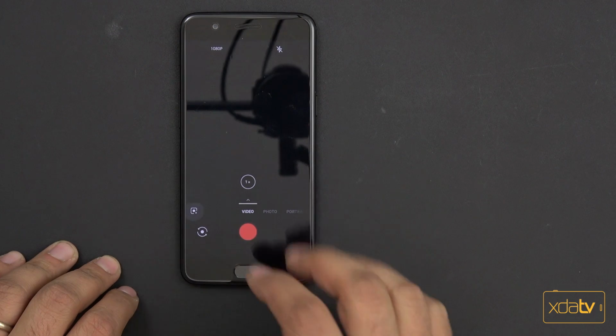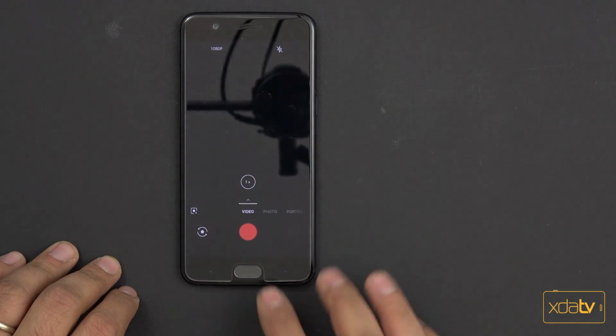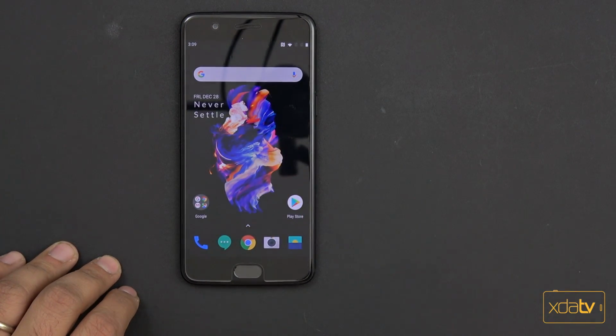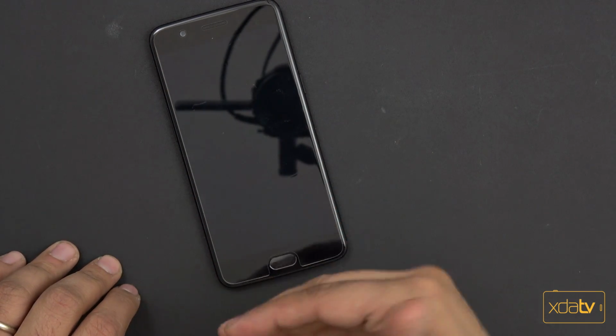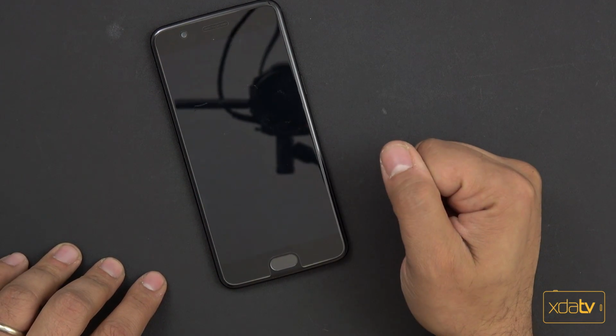And of course, Google Lens integration here, you can turn it on and it is built into the camera. Very nice update. I'm hoping some of the optimizations that we get here with Android Pie will help us get better battery life on our 3300 milliamp battery that's built in.